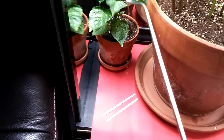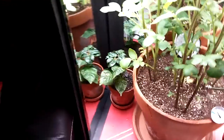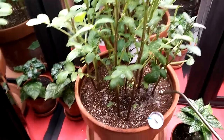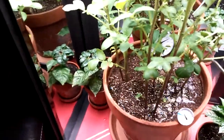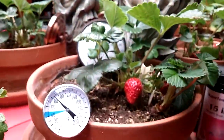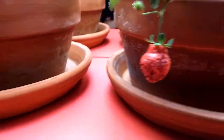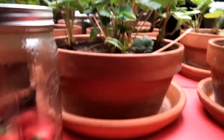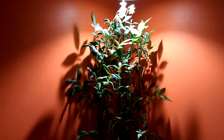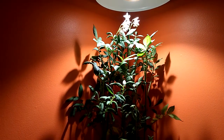Over here I've got some Yukon Gold — again, a lot of water on these until they soak out the bottom. Once a week you want to saturate the plants. Up here, lots of new strawberries coming in, and more potatoes — these are Yukon Gold all the way up. They're flowering if you can see that up top.